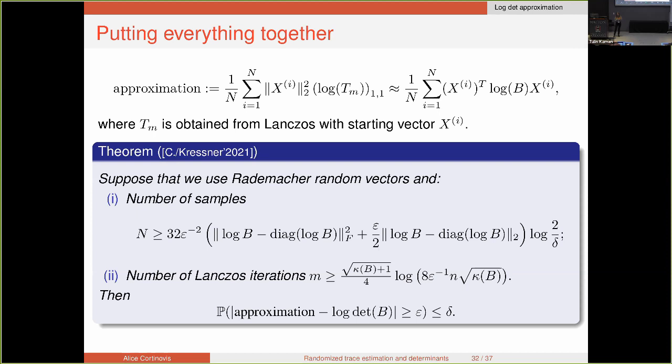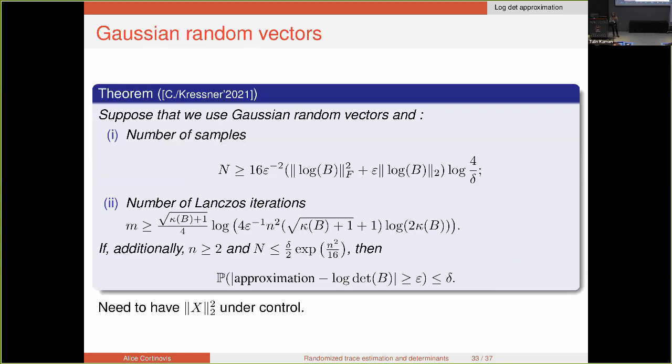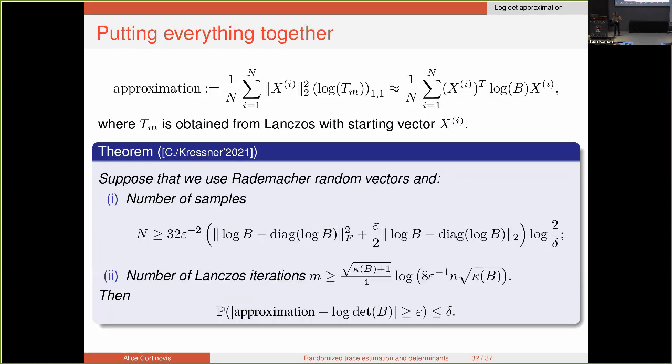Okay, I'll reply first to the first comment. The number of Lanczos iterations doesn't really depend on the failure probability. At least for the Rademacher case, it doesn't depend, and for the Gaussian case, it still doesn't really depend. The only thing that depends on the probability is that if you want a better failure probability, you need more samples, so you need to compute more quadratic forms. But the bound for each quadratic form is just the same as before.